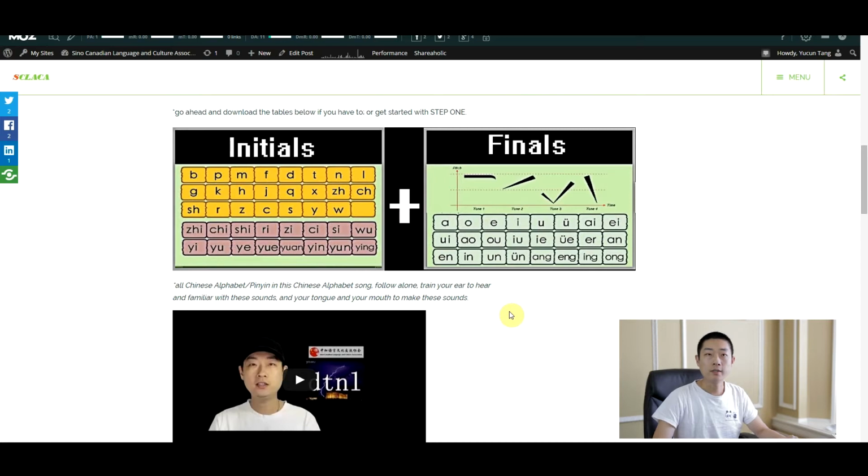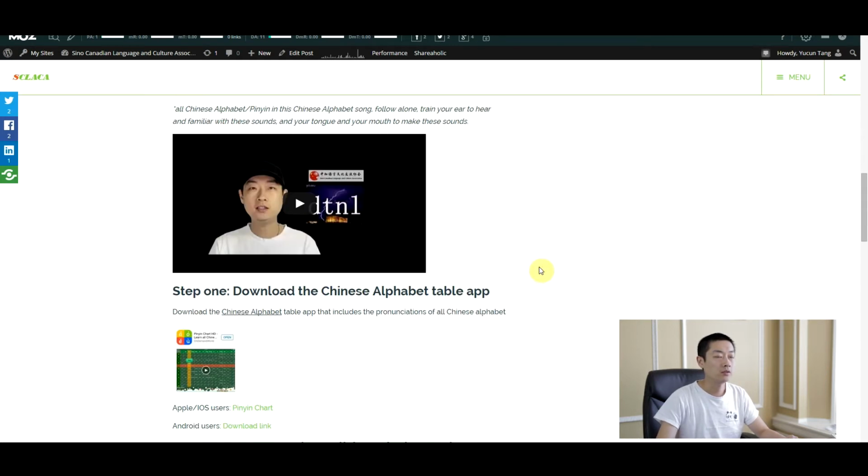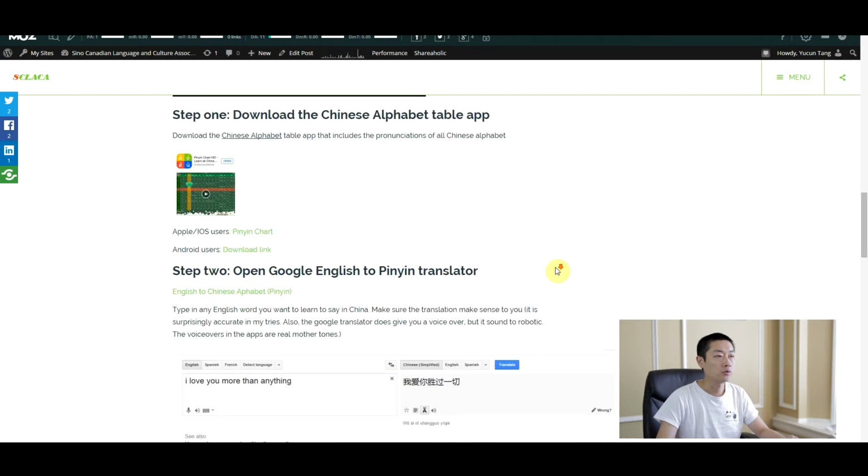What you do is take one initial from the initial table, add one final from the finals table, and then apply one of the 4 tones to the final. To give you an example, we can scroll down to step 2.